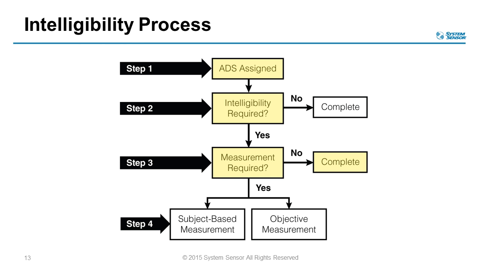If he is going to measure it, he needs to determine whether he's going to be using subject-based methods or objective-based methods. For subject-based methods, they typically involve using a group of trained listeners that are actually going to listen to that voice message and determine whether it's intelligible for that given space. If objective methods are going to be used, then you're going to use an actual intelligibility meter, which I'm sure many of you might be familiar with. It measures intelligibility of a voice message against an objective scale, either STI or CIS.